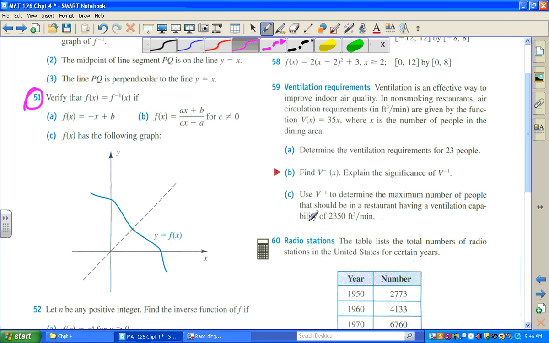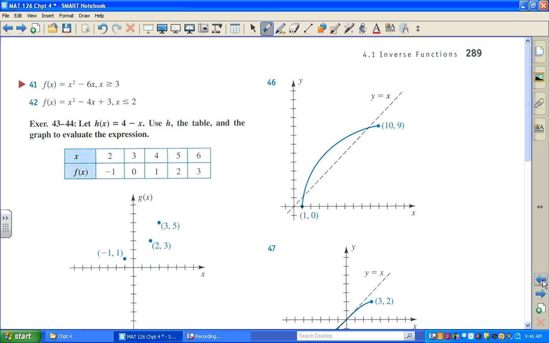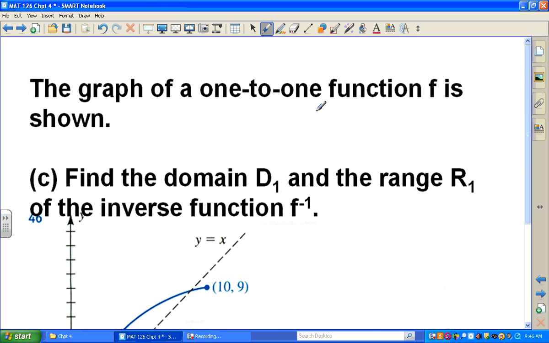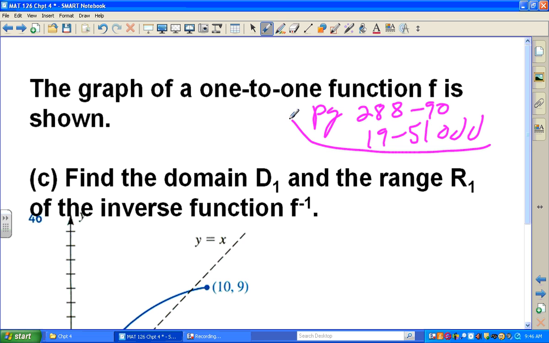Yeah, so we go all the way up through 51. So what page is this? 288 through 289 through 290. That's Page 288. All right, that's not going to work, obviously. It hates when I try to write on my PDFs. I don't know why. Page 288 to 290, problems 19 to 51 odd. I already did it, so just add on with yesterday.